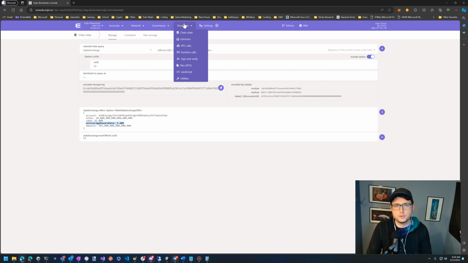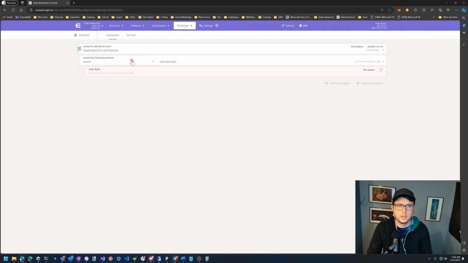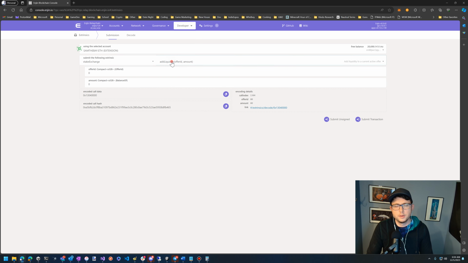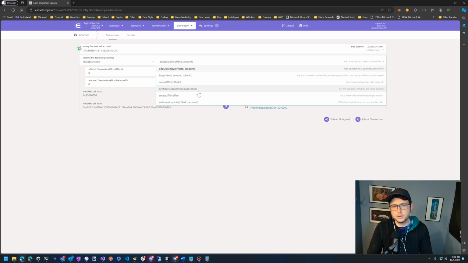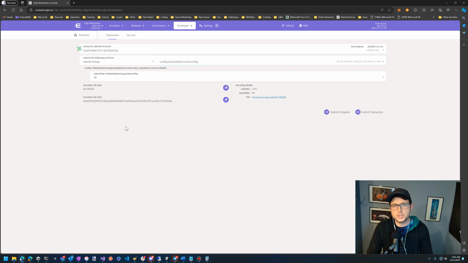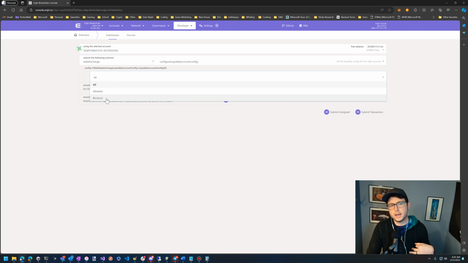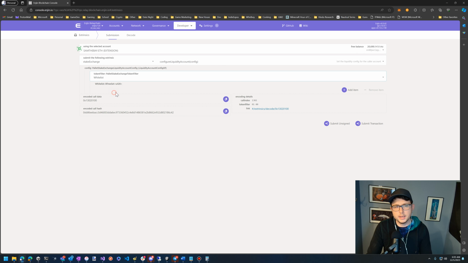The chain supports that. So you can come to developer and go back to extrinsics. So let's go back to the extrinsics. We're going to go back to the stake exchange, but this time we're going to select configure liquidity account. Okay. And so this allows us to configure for our liquidity, what pools are we willing to accept? And so you can either say all is default, like I want all pools, or you can say I want to give a whitelist or a blacklist. So whitelist saying like only these pools are allowed, or blacklist saying all pools are allowed except for this set, right? So in my case, because I'm targeting pool 1, I'm going to say whitelist.